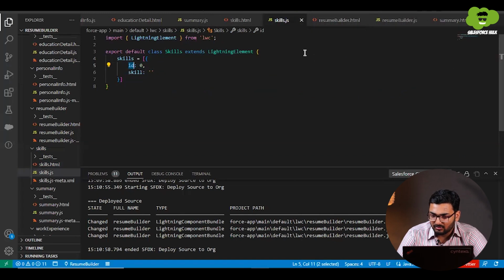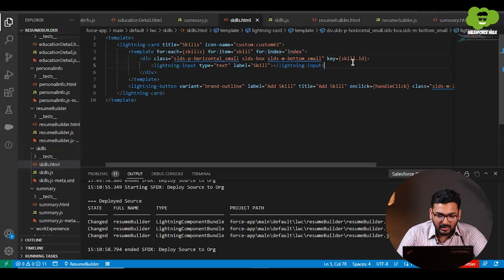Or I can use index as well. I have used id in this case. This key needs to be unique, so make sure to specify something which is always unique. Otherwise there could be errors or conflicts in rendering. So always assign a unique value to this key attribute.